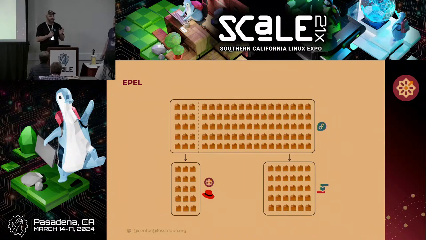We actually did have an Apple 8 modular repo for a while, but because of infrastructure problems we had with it and other things, and low usage, we eventually decided to just shut it down and turn it off. And so we don't have that anymore. We didn't do it for 9 ever, and we don't have any plans to do it in 10. And sneak peek, while RHEL 8 has a lot of modules, RHEL 9 has fewer, and RHEL 10 won't have any. So that is going away.